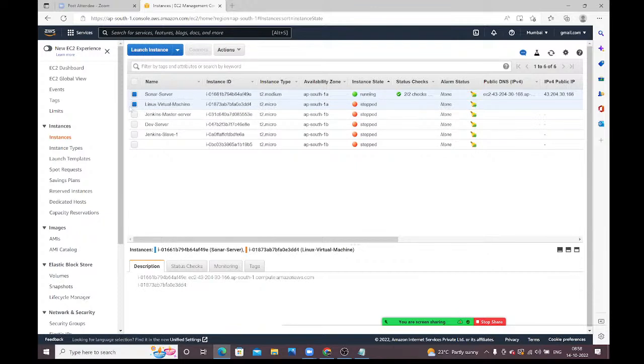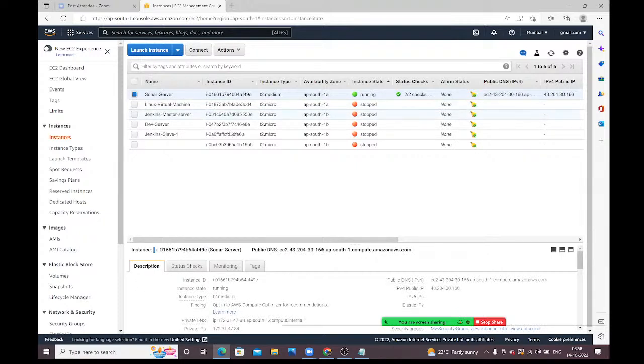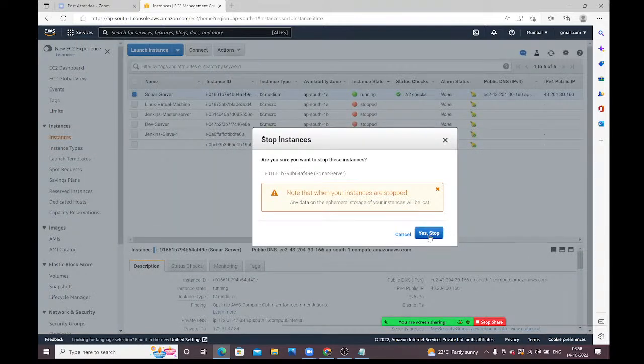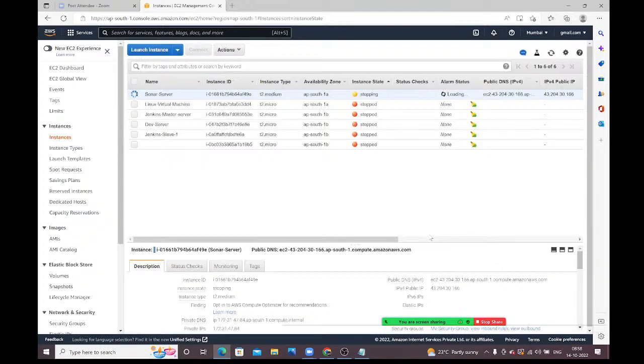But once you terminate, that instance is not available. You are completely deleting that instance. You can't restart that instance. Terminating means permanently you are removing that instance. Stop means just for the time being. Tomorrow once again I will come and start and use this instance. If you terminate, you can't use it. Completely terminated.